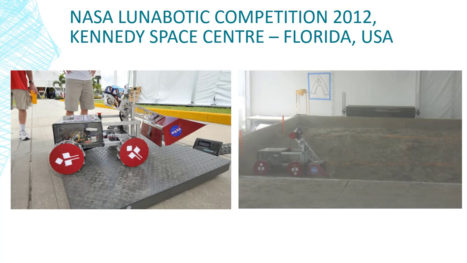This is how the final product looks with all the mechanical and electronics components in it, nicely manufactured. And the right side picture is when it's in action in the NASA Lunabotics competition. If you'd like to know more about that, just Google NASA Lunabotics. In this competition, the robot needs to go through an obstacle course, collect some material, the soil, come back and dump it there. This was an international competition back then, and that was a great experience. We gathered a whole lot of good design and development knowledge.